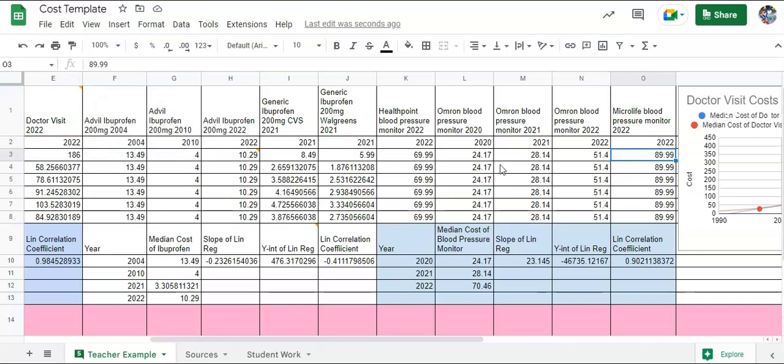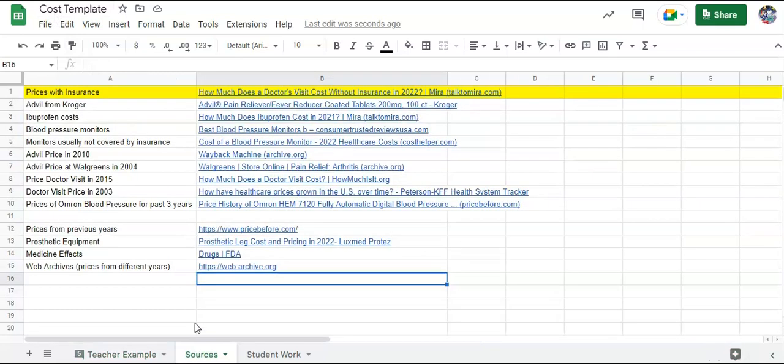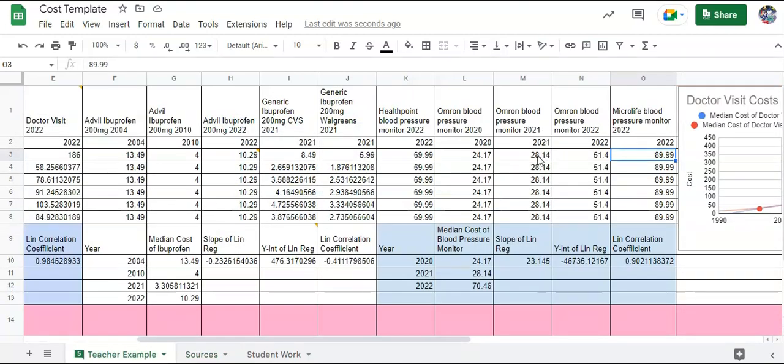And then this specific blood pressure monitor was found on another site. It's called Price Before. The numbers were in rupees, so I had to translate them to dollars, though.